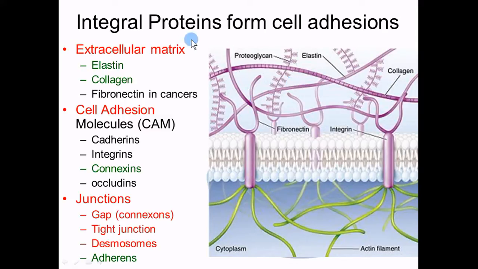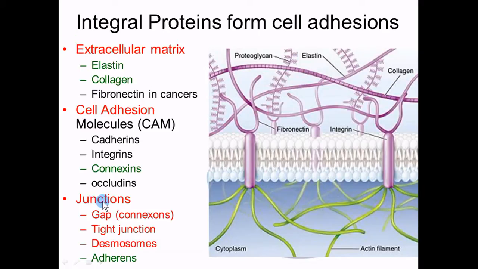So around the outside of the cell we have something called an extracellular matrix. Extracellular means outside the cell, and it's a matrix. It's this whole jumble of different components. Things like elastin, which obviously are very elastic, and we'll talk about those. We have things like collagen. Collagen is very strong. It's like a rope-like substance that gives strength to your tissue to hold the cells in place. So we'll talk about a lot of these different chemicals. Right? Form cell adhesion molecules, or CAMs. We'll talk about connections that are actually connecting one cell to another.